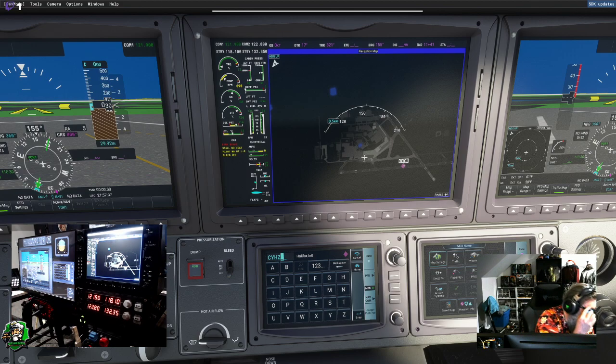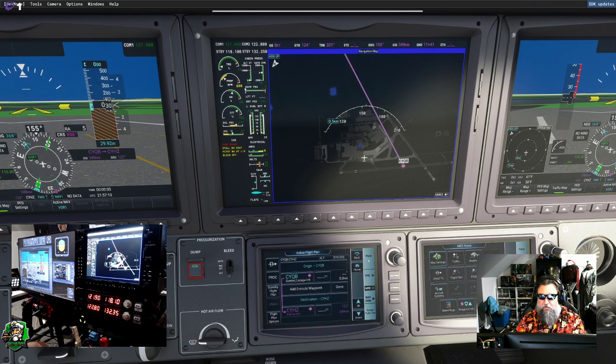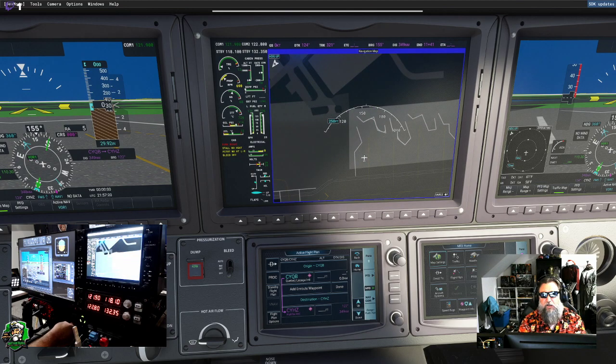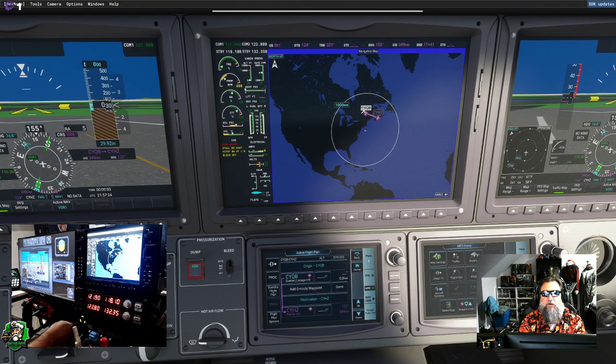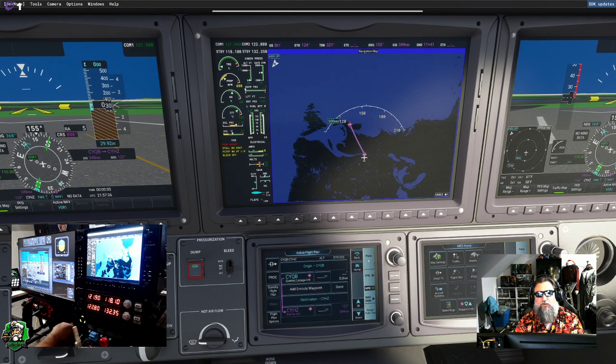That is right, correct? Charlie, Yankee, Hotel, Zulu, and that's Halifax. All right, and then we can verify that by looking at our map here. We can zoom in and see where we're going to fly. So that looks good, right?